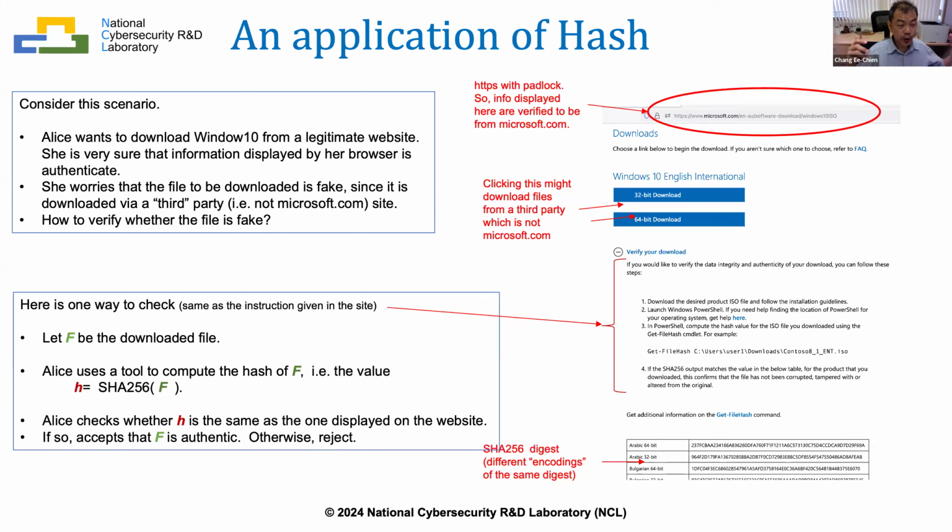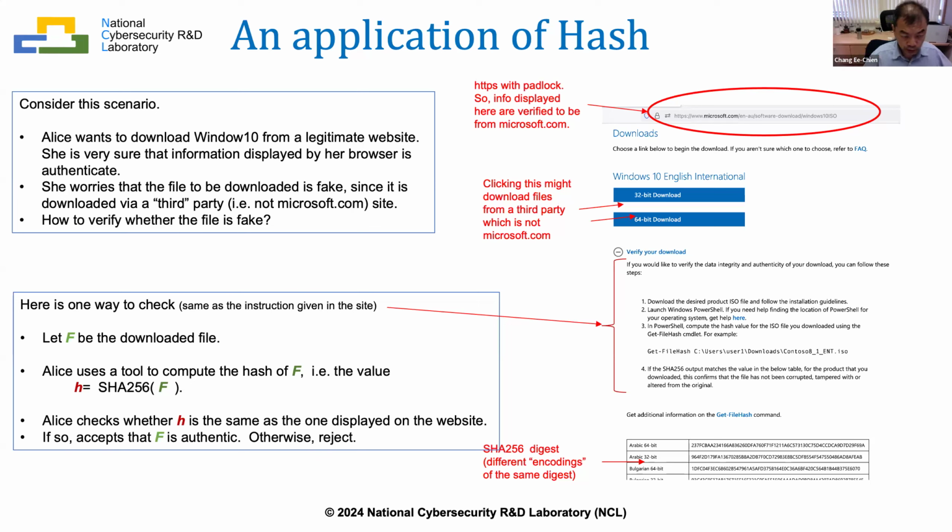Okay. So there is a very large file, called capital F, that Alice downloaded. Alice is very concerned whether the downloaded one is correct. It may be modified in transit during the downloading process, by a man in the middle. Or the file could already be corrupted in storage, or obtained from somewhere else, for example from a CD-ROM or USB, and coming from a malicious source.